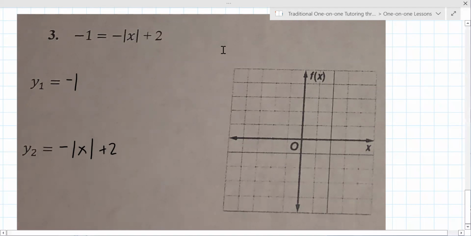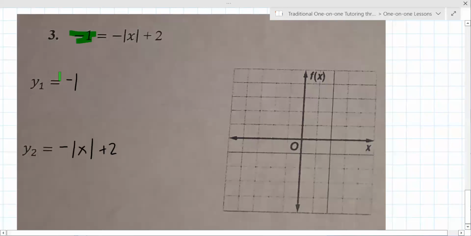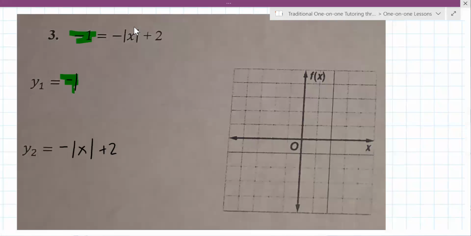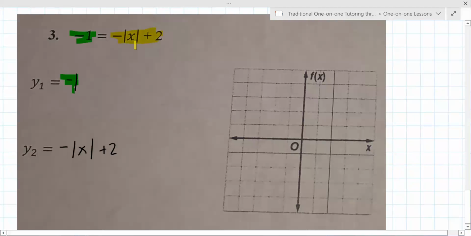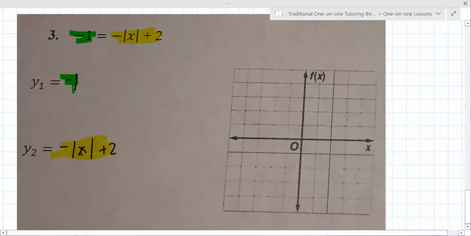Wait, what? I'm sorry. I'm just moving these things down. -1 is down here, and then the negative absolute value of x plus 2 is down here. Yeah. So in words, though, this is really important. In words, the order is you first take the absolute value of the number, then you negate it, then you add 2. Yeah. So on this one, we're going to be adding 2 after you take the absolute value, after you negate it. Okay. Yeah.